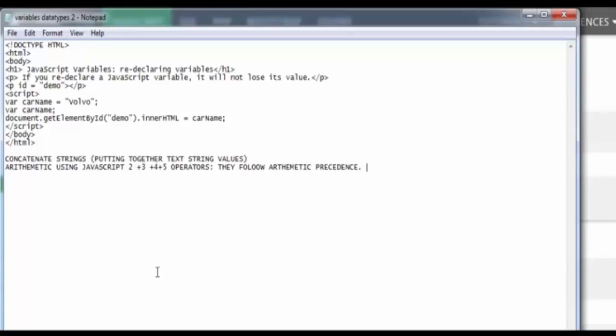Okay, so these are the topics that we're going to cover in the next video, and once I have these basics solidly covered and I am confident that you can move forward, I'm also going to create problems for you to solve using JavaScript. Okay, so hang in there and let's move on to the next video, arithmetic using JavaScript.